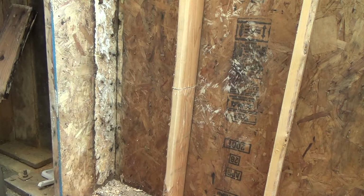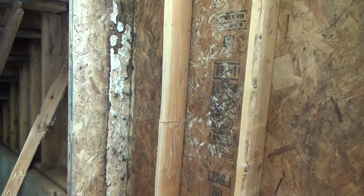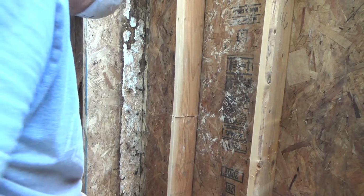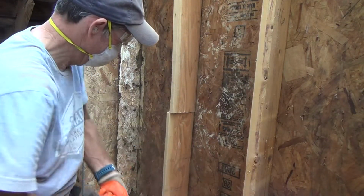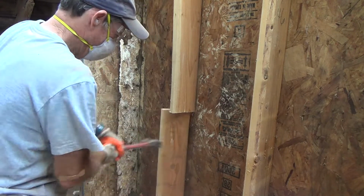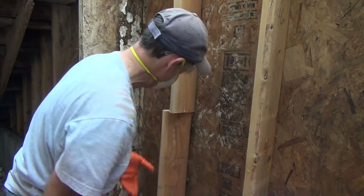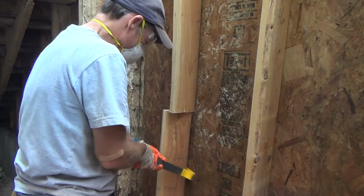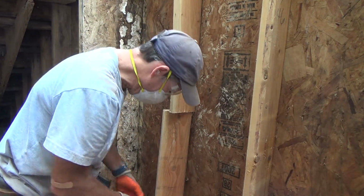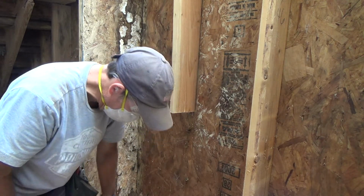Now maybe I can get it. Take this piece out here. Get you moved back over here now. Whew. See, it's got nails on the back side. Again, I want to be careful not to pry too hard for fear I'm going to crack the stucco or something. Okay, I got it.